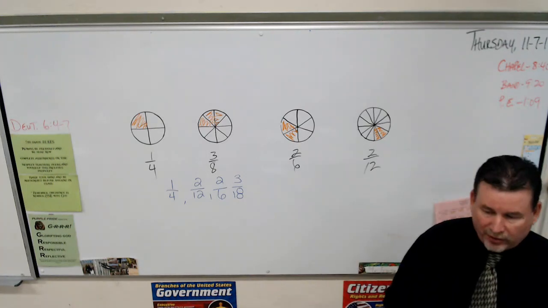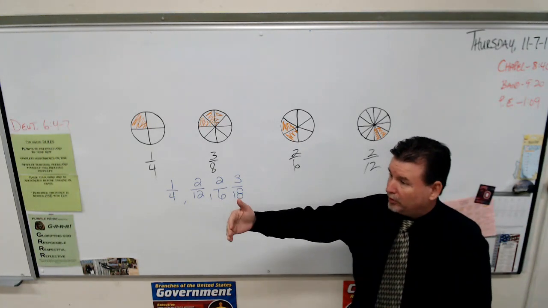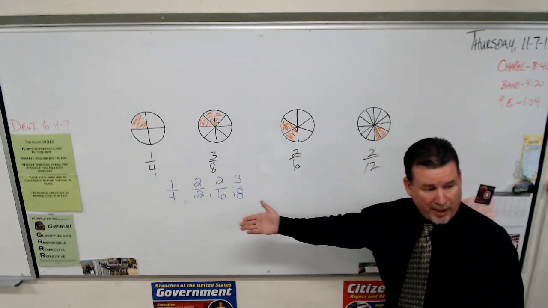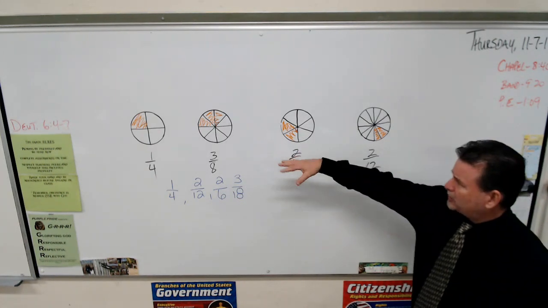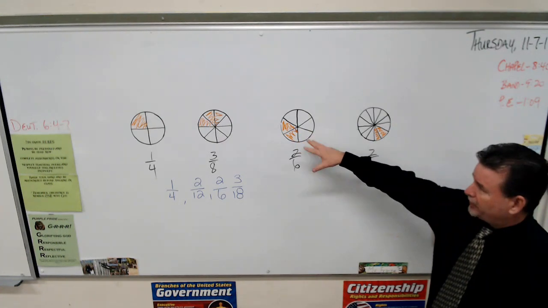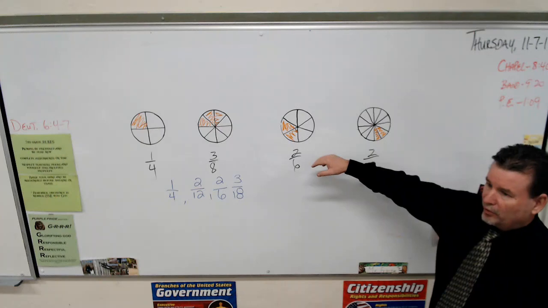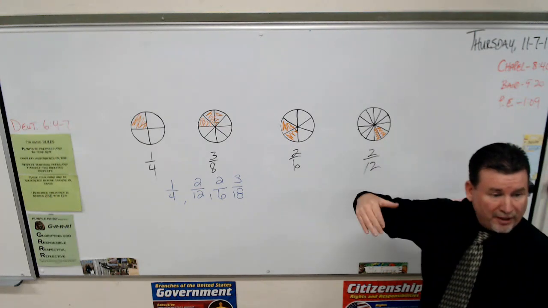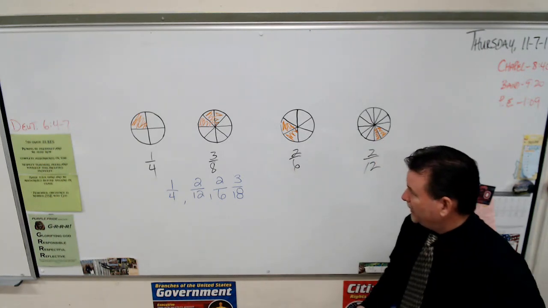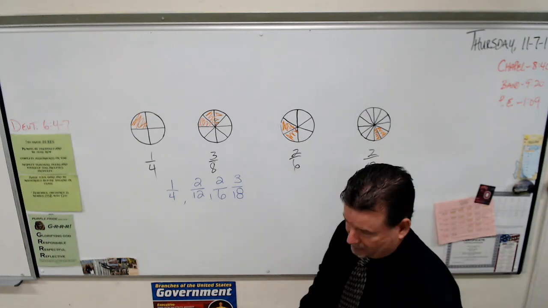So why did we do all that work this week on least common multiple? Because it's going to help us find the least common denominator, and then we'd be able to compare fractions much more complicated than these, because even Mr. Franklin can draw those. But no matter what the fractions are, we can compare them and say which one's larger if we give them the same name. So now let's give them the same name.